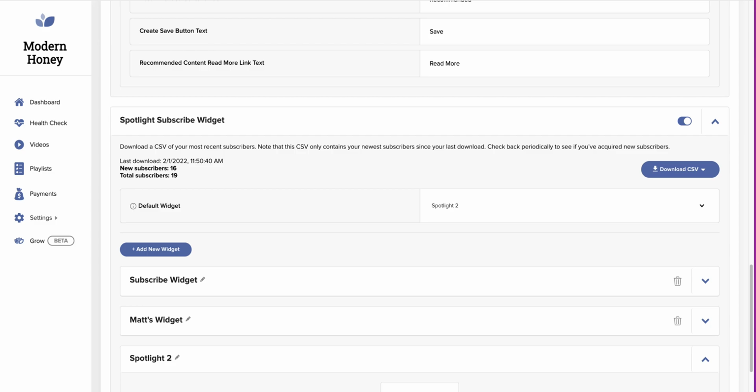This is done by coming over to this button here. It says Download CSV. A CSV is basically a spreadsheet. You'll notice it has the date that you did the last download and how many new subscribers you've had since that time, and how many total subscribers. My choices here, when I click this, is to download all or to just download the new since my last export. So I'm just going to get these new subscribers and download those.